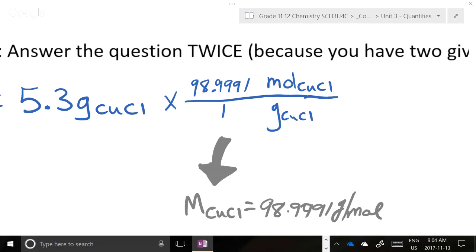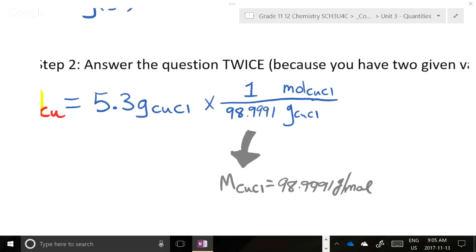Orlando. What? There's 98.9991 moles of copper chloride and 1 gram of copper chloride? No, there's not. Okay, so that's obviously absurd. So what should I be writing? 1 mole. 1 mole of copper chloride. So here's the deal. Because our given is actually only 2 decimal places, yes, you totally could round it. But I'm going to keep them all here just for the sake of completeness, but you would get the exact same answer if you rounded it to a couple decimal places. But I'm going to leave it be.